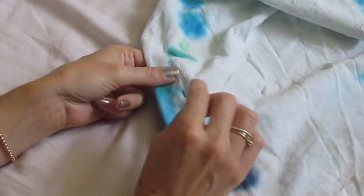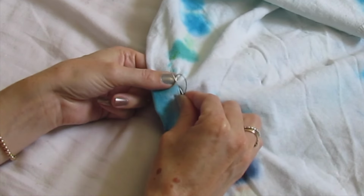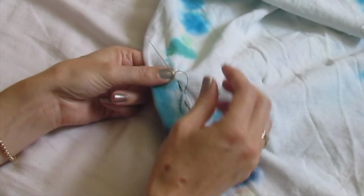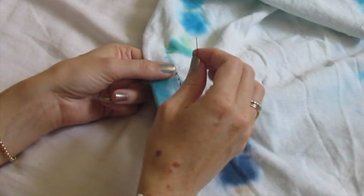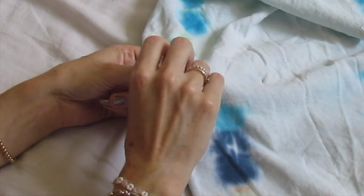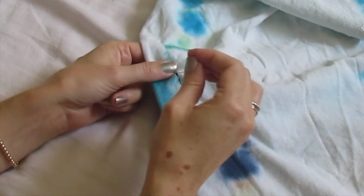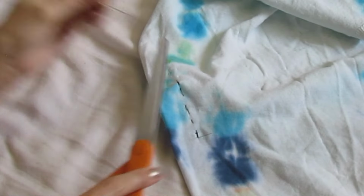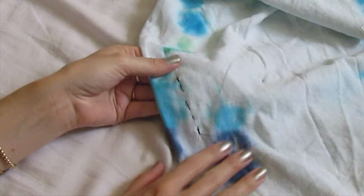Then all you need to do is another knot up here. So again, take a step back and then come out close to the same hole you already came out, making that loop of thread. Put your needle through the loop and pull it shut. And you're gonna do 3 of those knots before we cut off our thread and sew another dart on the other side. Pull it tight, and now we can cut off our thread and we have this little dart sewn in place. So we're going to do the same thing where we have the other pin, and then we're done.